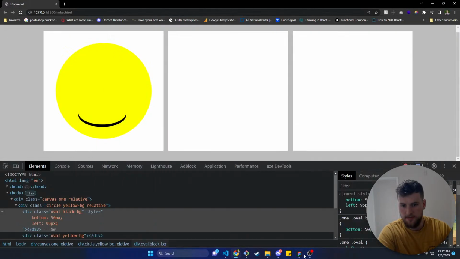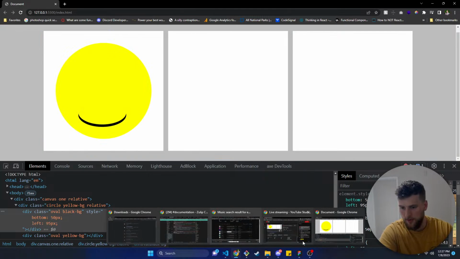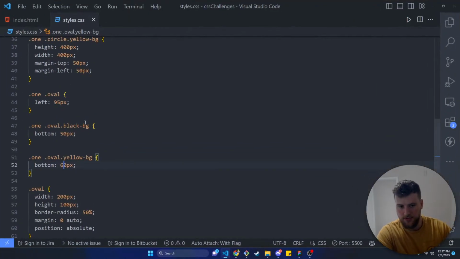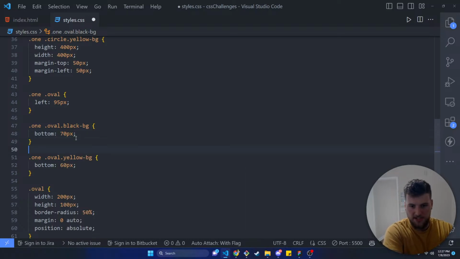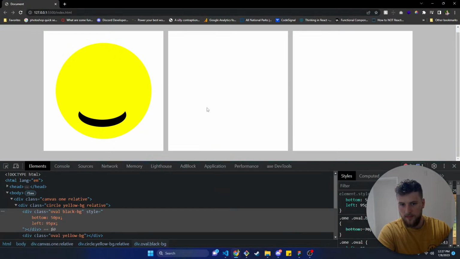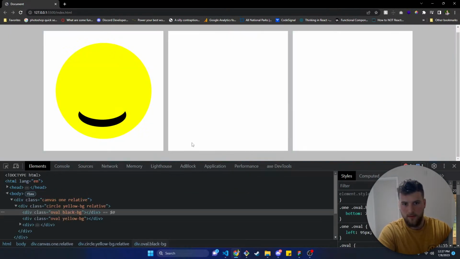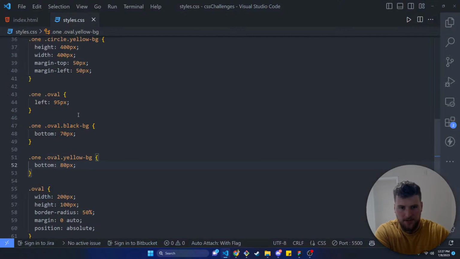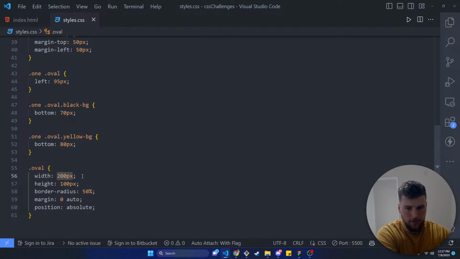Is that close? Yeah, that smile looks just creepily enough like what we have there. I don't think we're far enough away from the bottom though, so we're gonna change that to 70, and then this is 10 pixels above it, so that'll be 80. Okay, that looks a little bit closer to it, and then let's go and add the nose and the circles. Actually, let's widen that a little bit too. So what's the width on those? It's oval. Let's do 250.